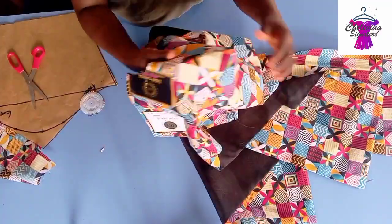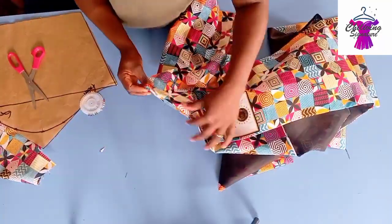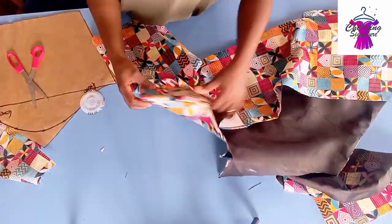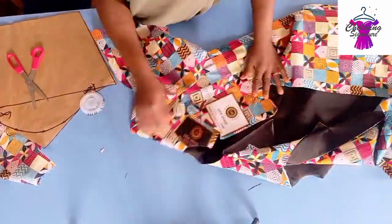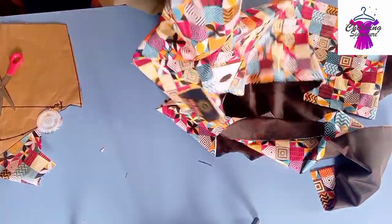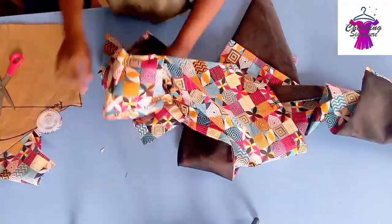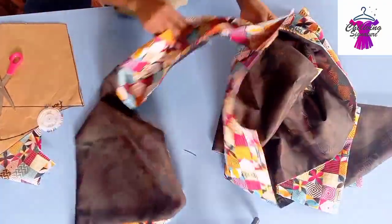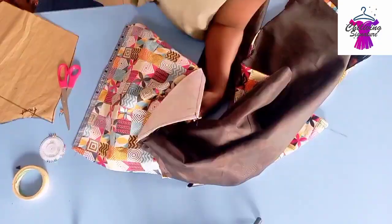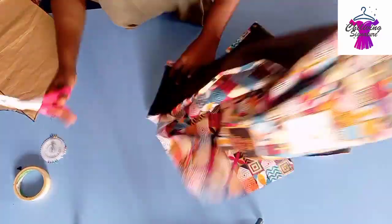Wow, this is beautiful! See how pointy it is. Mine is moderate because I used just 6 inches for my cap height — that's 2 inches added to my sleeve line and my shoulder line. Do the same with the second sleeve: stitch it well and notch it patiently so that you don't notch your fabric.